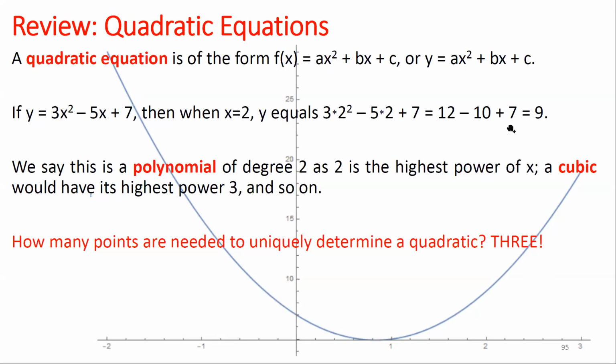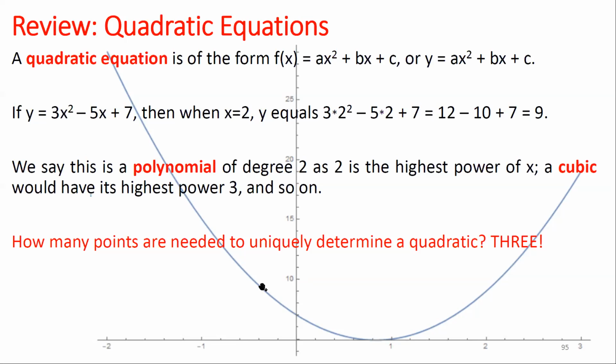So it's not too bad to evaluate a polynomial, and that looks reasonable. We could actually check: if we take x equals 1, we would get 3 minus 5 plus 7. So that should be 5, right? And if you look at this, it does look like it's around 5 at 1, because this is 10, this is 15, so this is probably 5 here, and it's not 0. It's always nice to quickly check whether something is reasonable. A cubic would be a polynomial of degree 3, a quartic of degree 4.